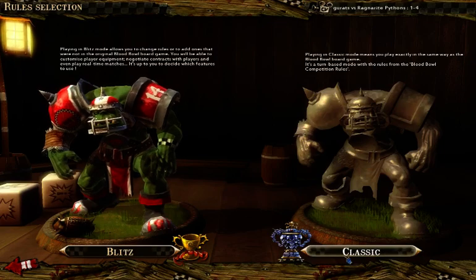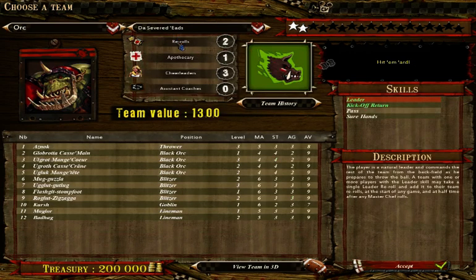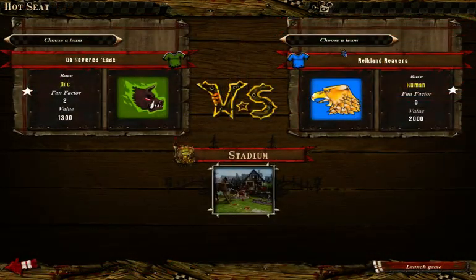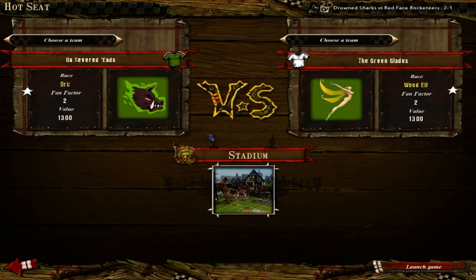Again, we will be doing the classic mode, just so you guys are practicing the correct thing. Actually, an orc team is probably a good thing to bring. We will bring a relatively low value 1300 Da Sievert Eds orc team. And we will bring a good old-fashioned squishy wood elf team, the Green Glades, also a value 1300. Most team values for the league will start at an even 1000. That is absolutely expected. These are some slightly advantaged teams.